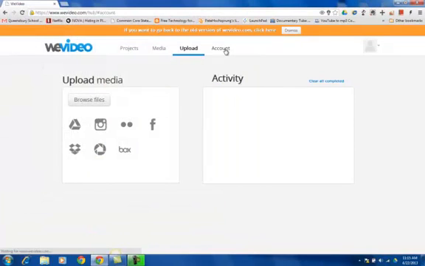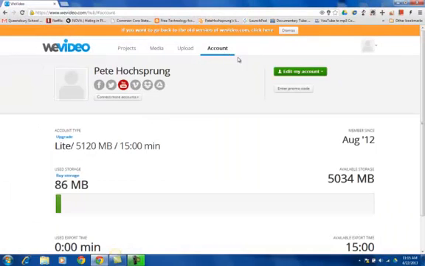Now, under the account settings, when you click on this, this is where you can choose how your account is going to be situated as far as what you're connected to. So I have my account and it's connected to YouTube. If I wanted to connect it to Facebook or Twitter, I could do that. It basically just asks you to sign into those accounts. And when you do that, you can then produce things to those directly.